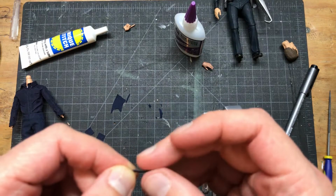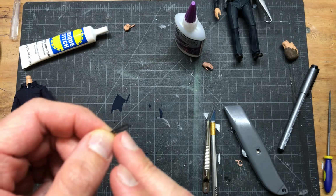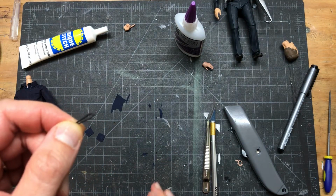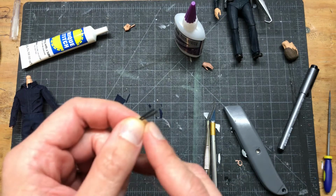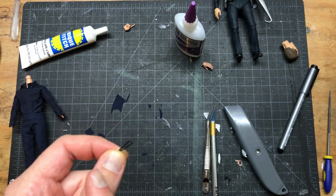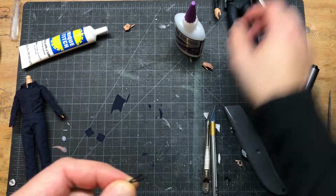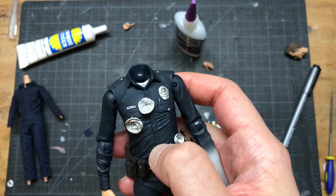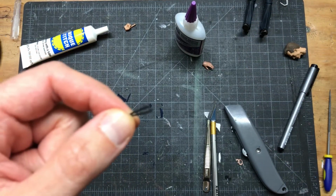And the reason I want to use this is because it's flexible. So when I cut it, it should stay in place, instead of like if it were hard plastic, when I cut it, it would just go flying. That's the plan for this. I'm going to slice it up, paint them either silver or leave them black for the front of the shirt because it looks like these are just black buttons here. And then hopefully we'll be in business.